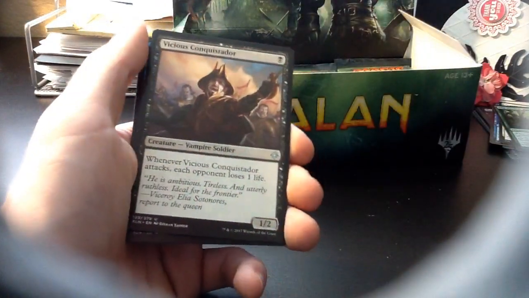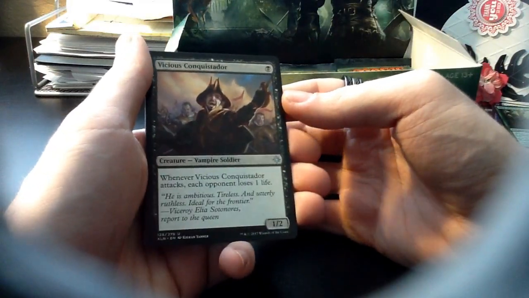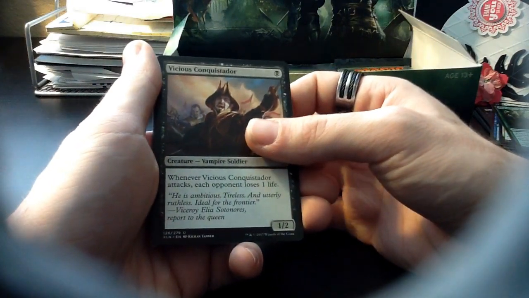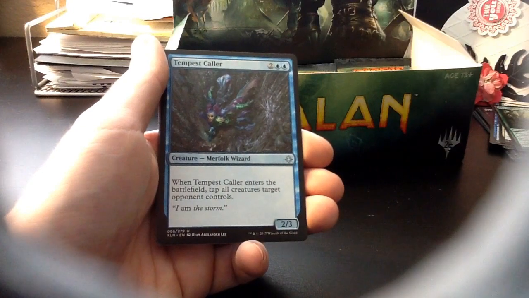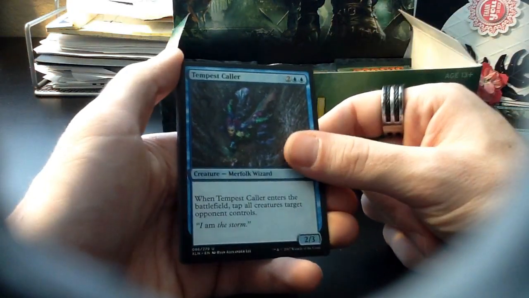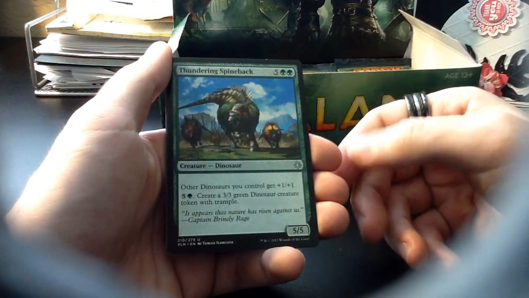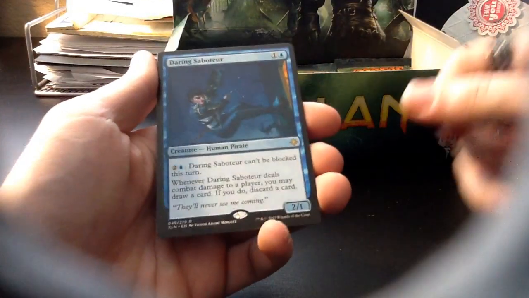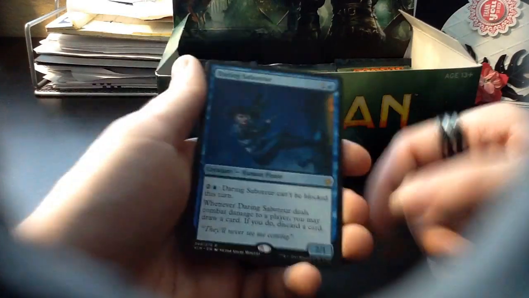Okay, first uncommon is Vicious Conquistador. Again, I'm not drunk, you're drunk. Went over this guy a little earlier, so I'm not going to go in-depth on him. Tempest Caller, which we went over a little earlier. Again, won't go too in-depth. Thundering Spineback, we also went over earlier. And then our rare is another Daring Saboteur, this time not in foil, who we also went over, so I'm not going to go over him again either.